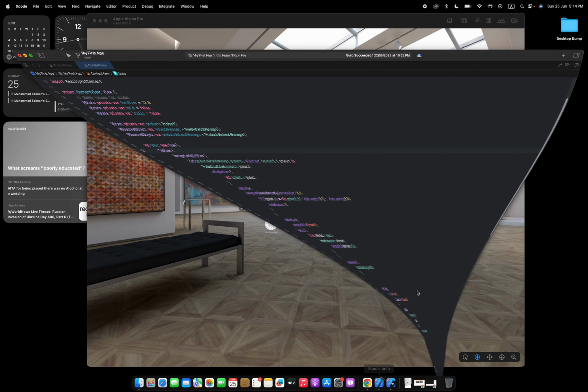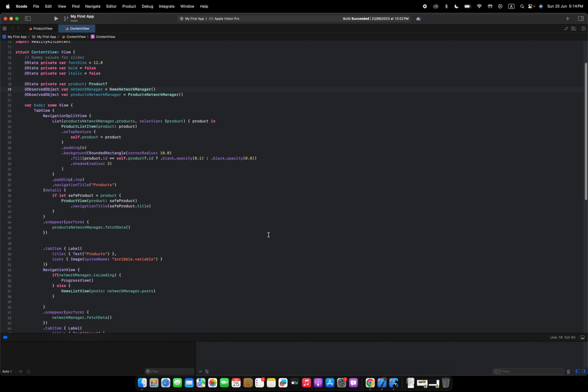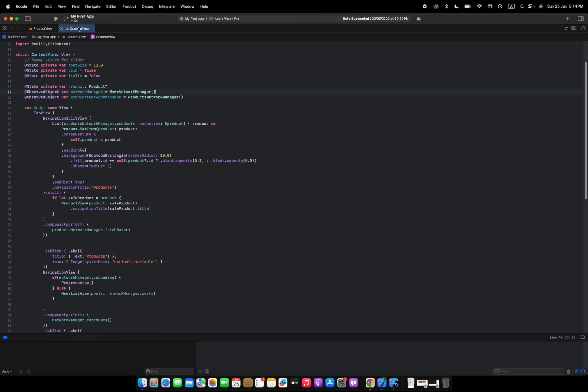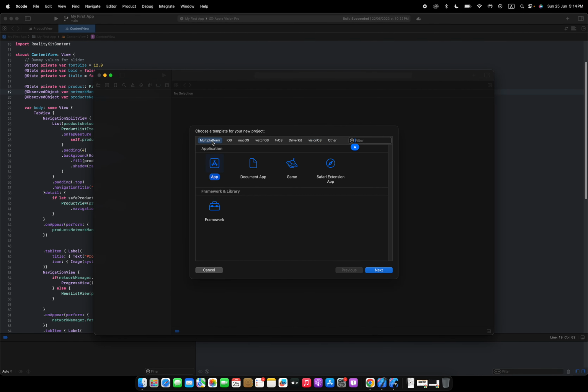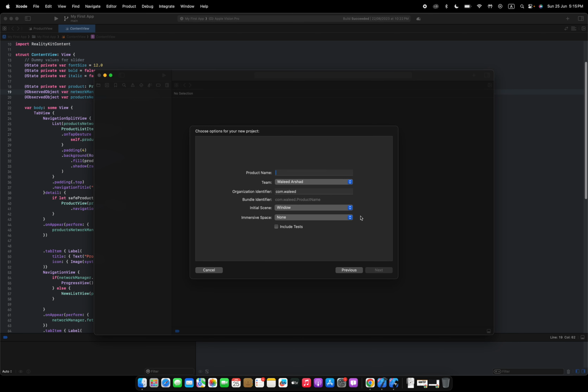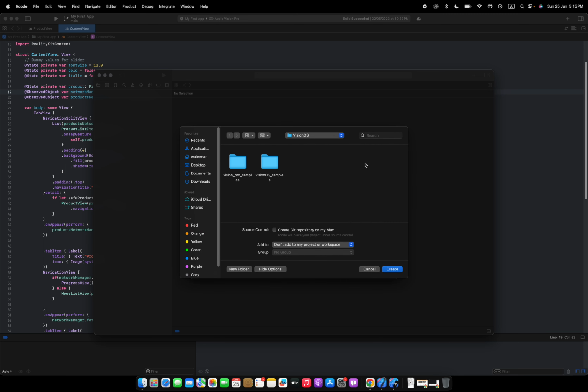Let's see how we can create a new app. This is the code of the same app that I was showing you. I'm not going to explain the code right now, so I'll just create a new application. If you create a new project, just like an Apple iOS platform app, you create a visionOS app. When you download Xcode Beta 2, you will see the visionOS tab here. You select App, put next, and name it, let's say, Techno Therapist for YouTube, and you create it.